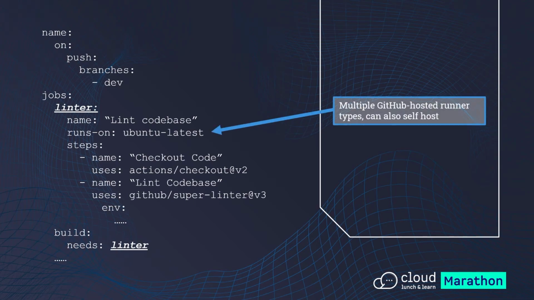Now, when you look at this particular file here, you will see that there is this runs-on property, and we have this option for ubuntu-latest. Now, GitHub offers multiple runners. If you've used a service like GitLab or Azure DevOps or others, you may be familiar with the term runner, you may be familiar with the term agent, and this is effectively what it's talking about here.